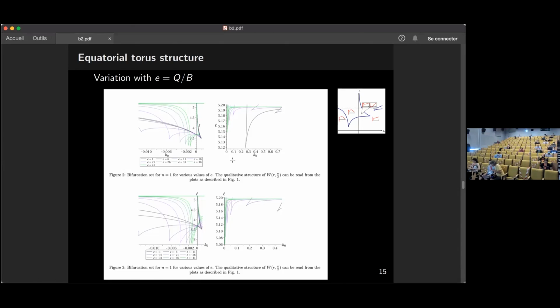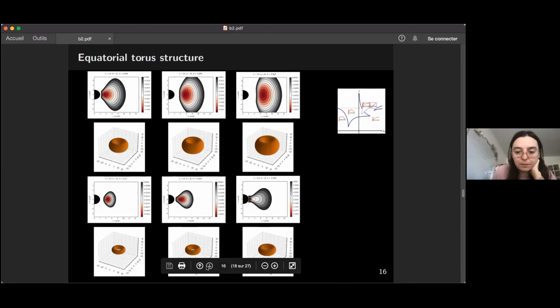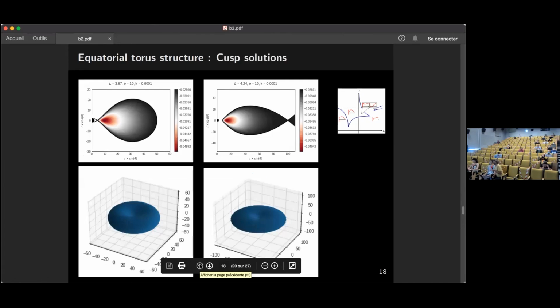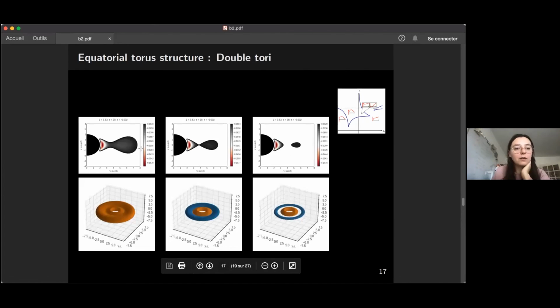If I summarize the rest, she is asking about the cusp at the outer edge, whether it is really true, because it looks like that in some of the pictures. So here the double tori. Double tori and double tori are all part of the same matter structure. You have the same value of L. Yes, it's the same structure.